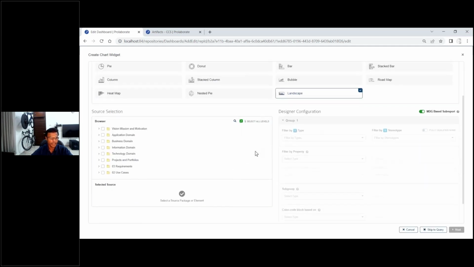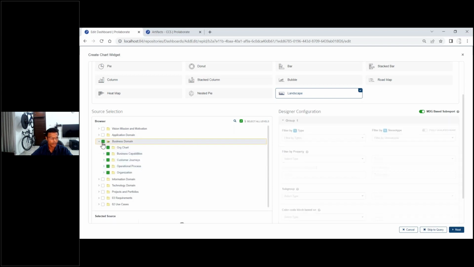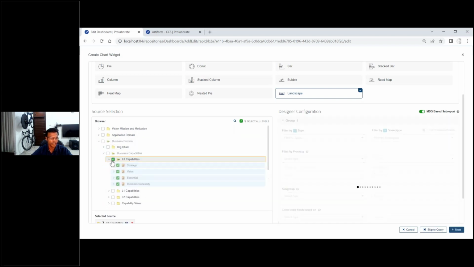In a landscape chart, I just have to specify what my starting point is. I'm going to expand my business capabilities, and say I want L0 capabilities. That's my starting point. For this, we call the designer. There are 2 ways to design a report.